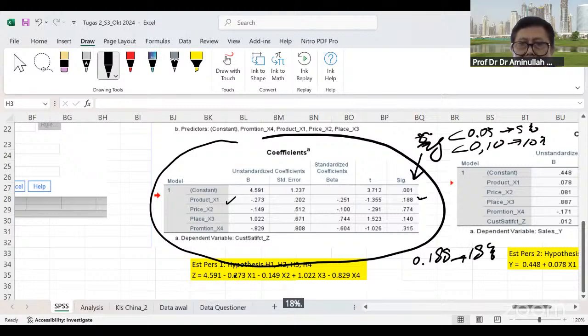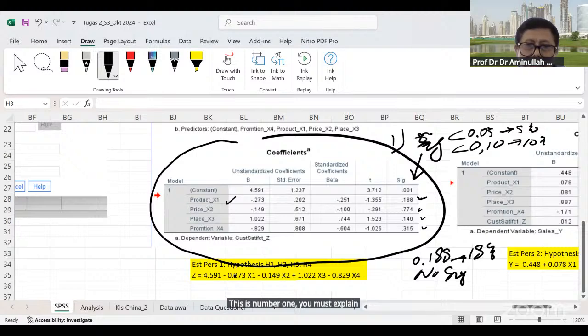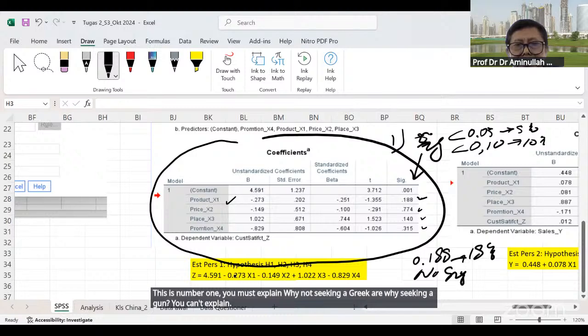This is not significant. We call it significant if this number is less than 10%. This is number 1. You must explain why it is not significant and why it is significant. You can explain it according to your study.